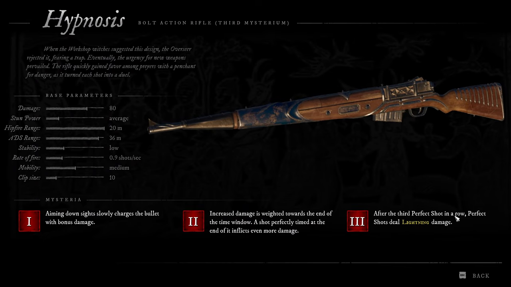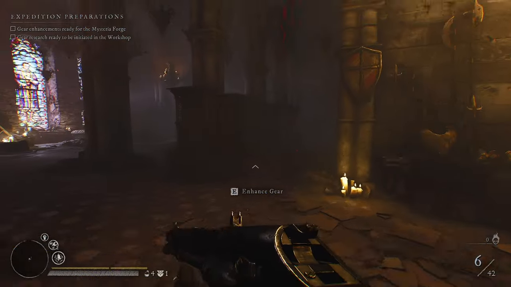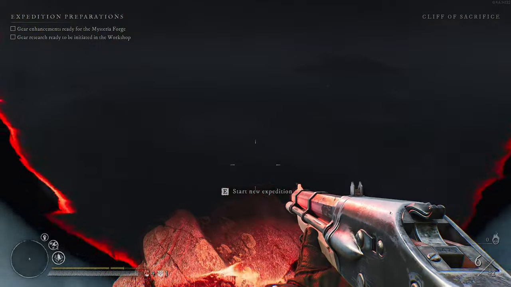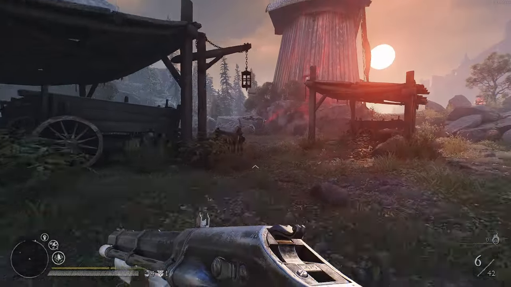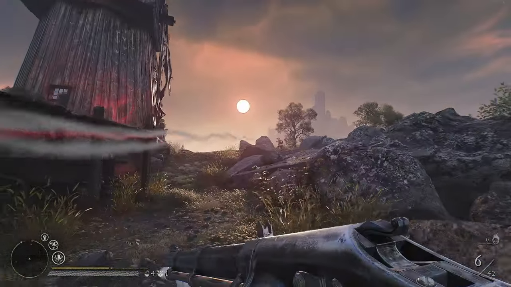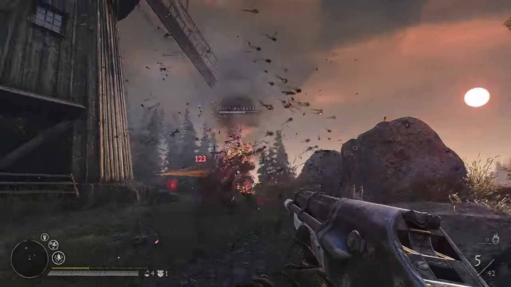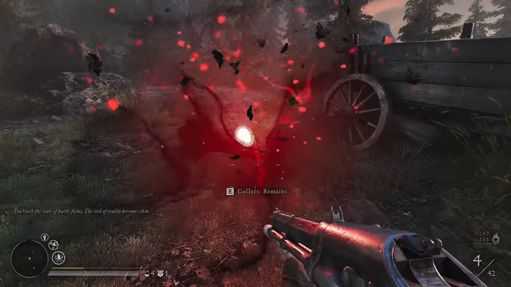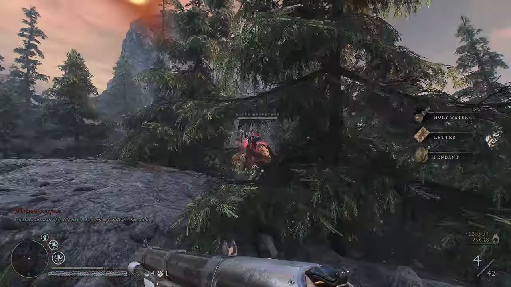After the third perfect shot in a row, perfect shots deal lightning damage. Okay. So now we have both lightning and fire. Alright, let's try this again. I cannot believe I just lost over 100k. Well, there's our remains. We can get our stuff back. I think. God, I hope. Is this it? Oh, we got our... Oh, you bastard.